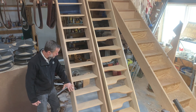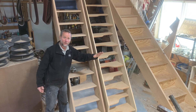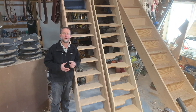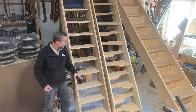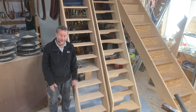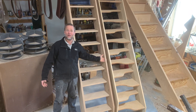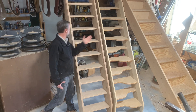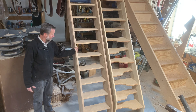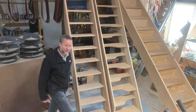The alternating tread device is something we build a lot of. Occasionally someone wants a ship's ladder — it's not quite as comfortable to climb because the treads normally aren't as wide, but it's a great option. These people wanted the look; they wanted this integrated handrail right into the stringer, so we created that to have a handrail right in the stringer. I'll just walk up and down here to illustrate.